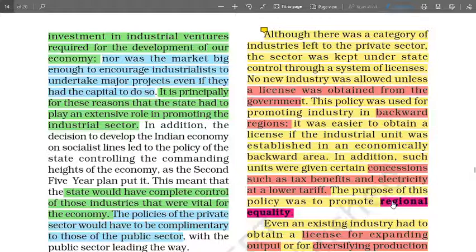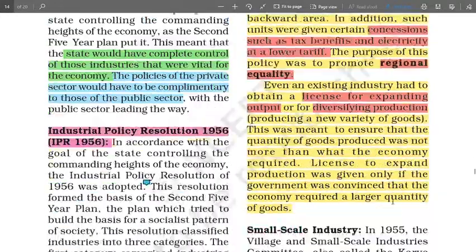It wants to bring regions comparably at par, on an equal level. No? East must be equal to west, not to south, and so on. That's why you need regulation on private industries. And secondly, in what way did it control through licenses?